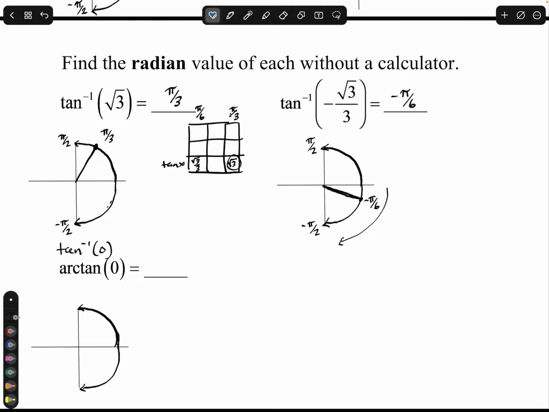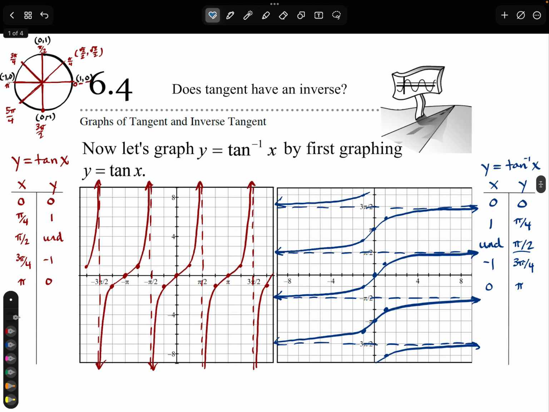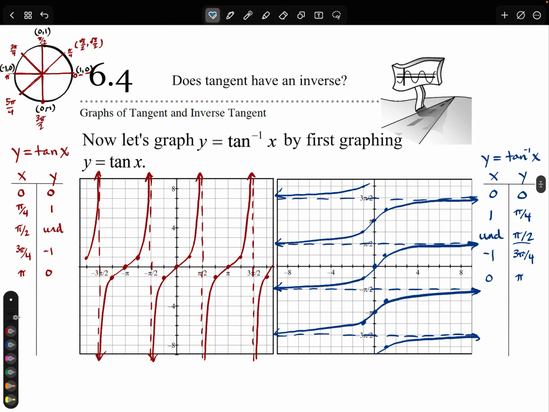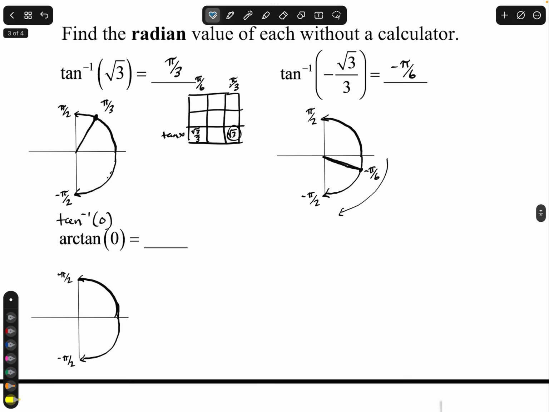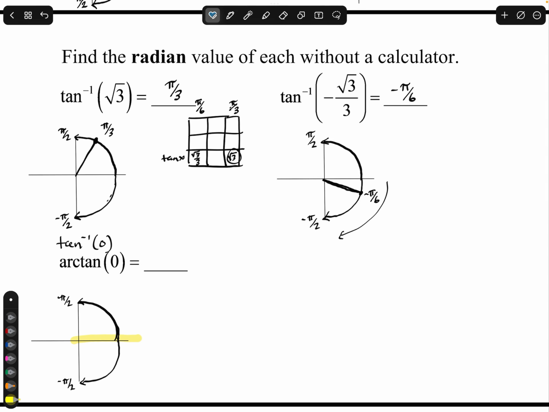So we've got pi over 2, negative pi over 2, and we're talking about 0. Think about it here. We could jump all the way back up to the unit circle. Where was our tangent equal to 0? It's equal to 0 along this line, where it's horizontal. So the angle we're looking at is right along here, an angle of 0 radians. So the inverse tangent of 0 is 0. Again, you can type it on the calculator to check it. Let's move on to the next part then.